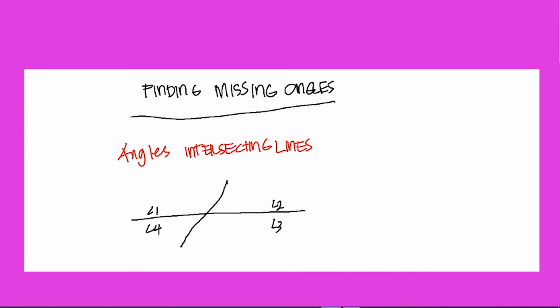When two lines intersect, they form two pairs of opposite angles, 1 plus 3 and 2 plus 4. Another word for opposite angles is vertical angles. Vertical angles are always congruent, which means that they are equal. Adjacent angles are angles that come out of the same vertex. Adjacent angles share a common ray and do not overlap.